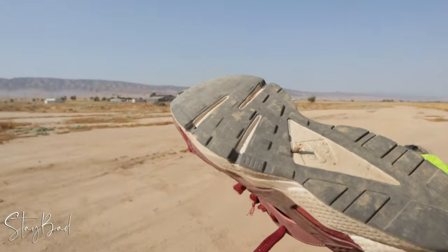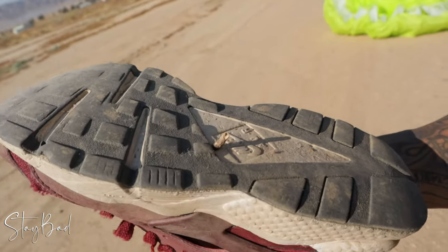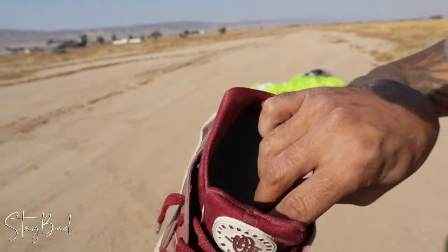Check this out. Can you see that? It's on the inside. Ouch. Anyway, let me just pack my wing, then I'll do a post flight check. I'll show you what's up.